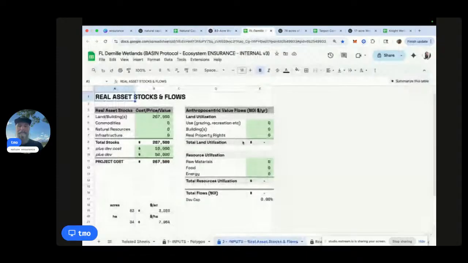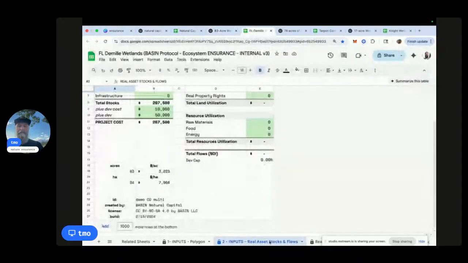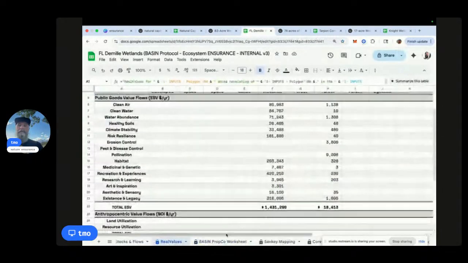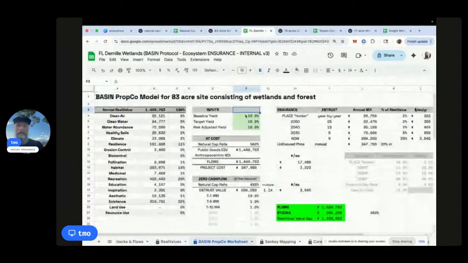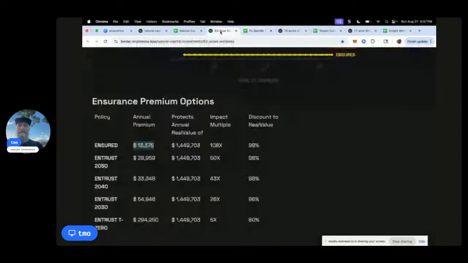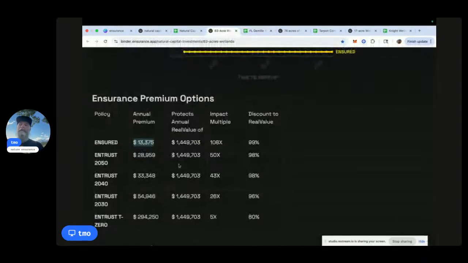All of our financial model is right here. We have these spreadsheets and whatnot that spit out the numbers. We just run the numbers here, and we can do a blended finance model. You can do 0% down there, you can do 0% there, and it would change all the numbers. You can change that to 4%, whatever, and it spits out these different numbers. I'm not going to go through all that right now, but these numbers would change based on whatever the budget is and who the real asset investor is.